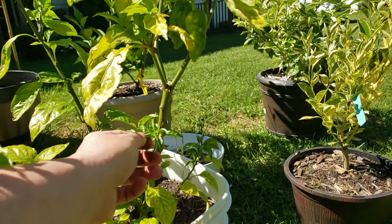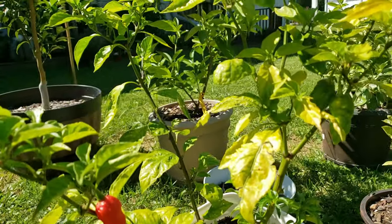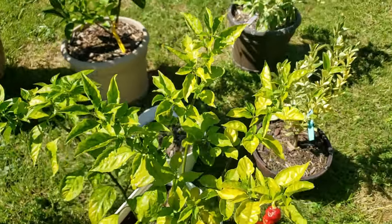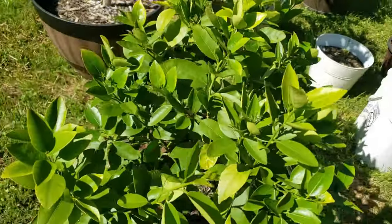I've been giving him iron and phosphate, but still he hasn't really lost it. You can see that the new green leaves and stuff, they're coming in a little bit better. I just started that probably about 4 or 5 days ago. So I'm actually really glad to see that there's a lot of different flowers on it that are coming in, and there's new growth on it.